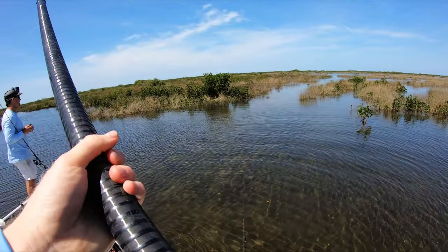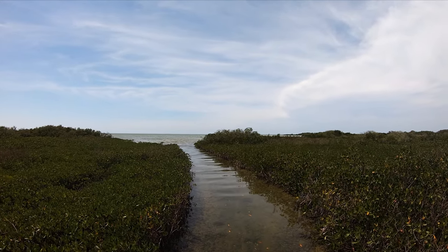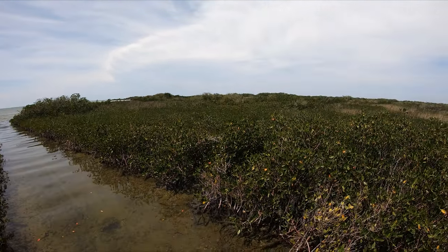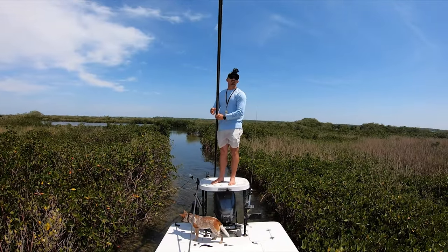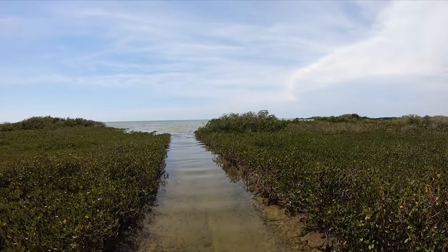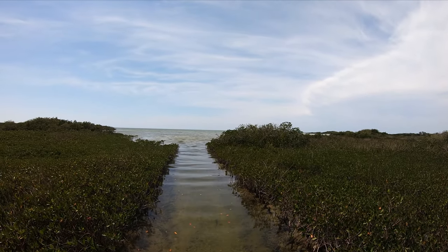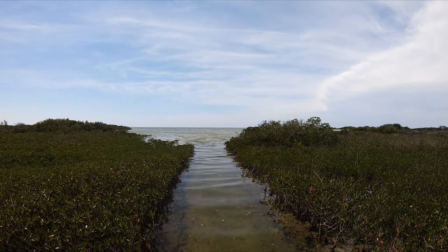Yep. Perfect. Well, this is a wrap on today. It's been a good day. Caught 6 or 7 reds. We saw some bigger ones. Gone through some narrow stuff like you're seeing us going through right now. Very narrow. But there's fish. You gotta be willing to go into areas that other people can't get into in order to find good fish sometimes. And this is just one of those areas. If you got a skinny water boat, you can find some good fish back in this area.